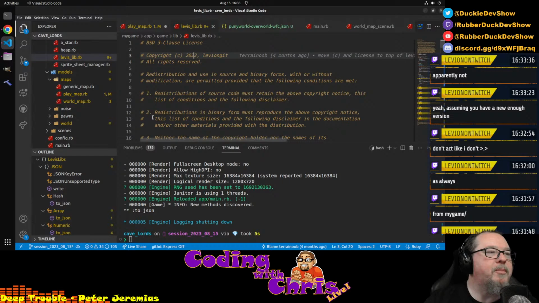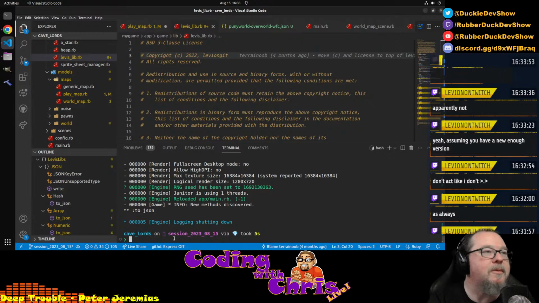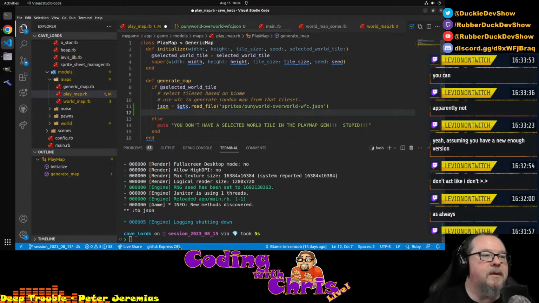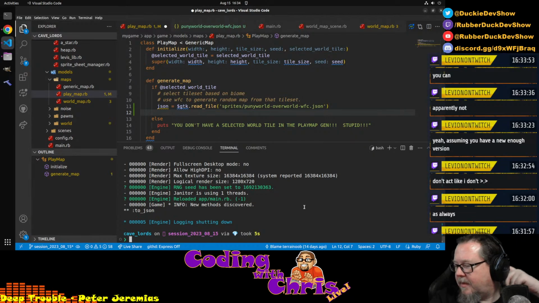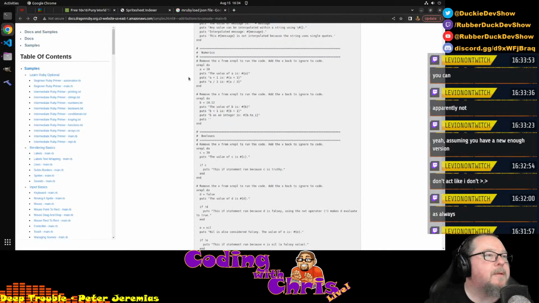Wait, isn't there a way that I can pull this in directly with Dragon Ruby? Isn't that a thing I can do? Doesn't it have a download library magic dealio? Since it's a one-line library. How does that work? I can't remember. Let me look at the docs.